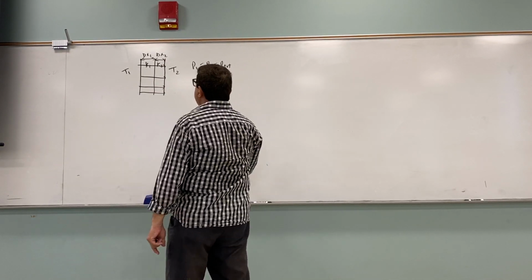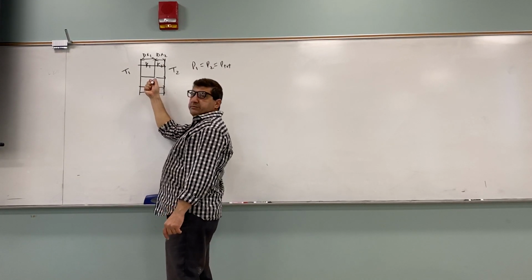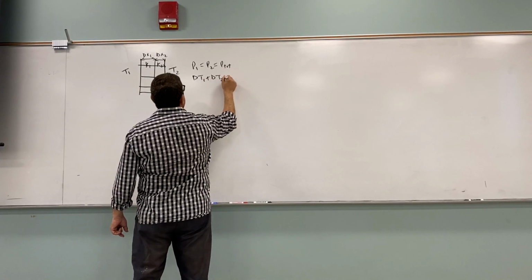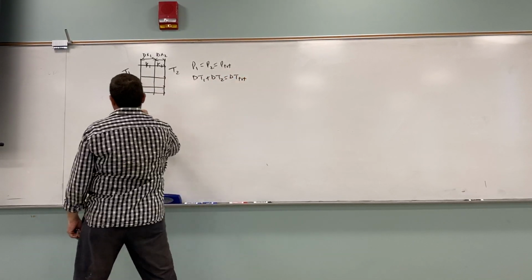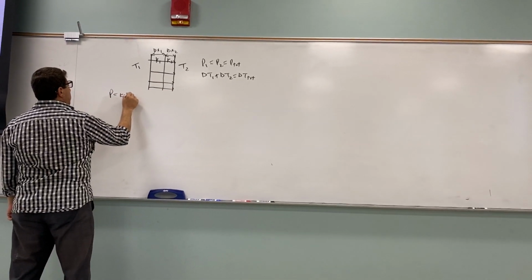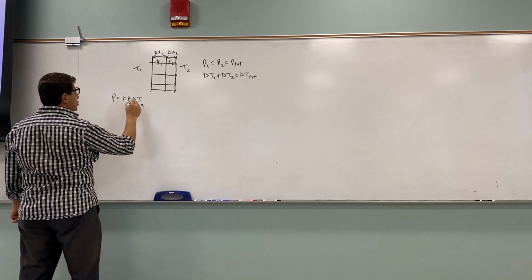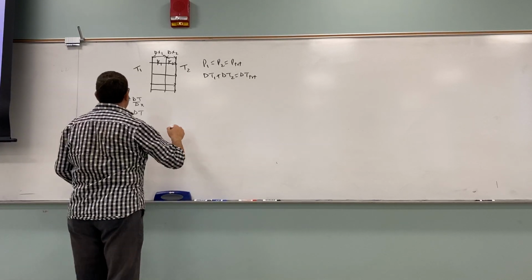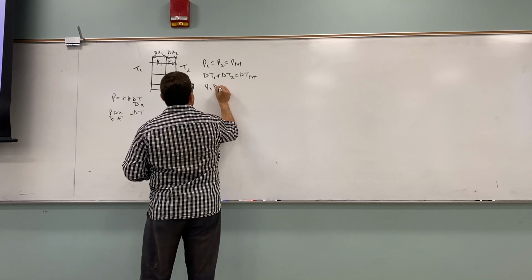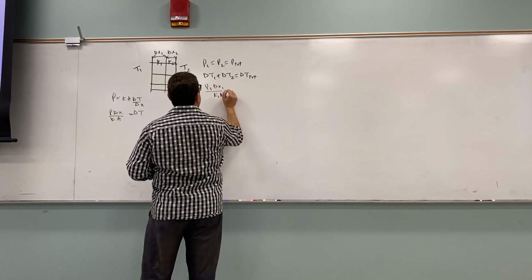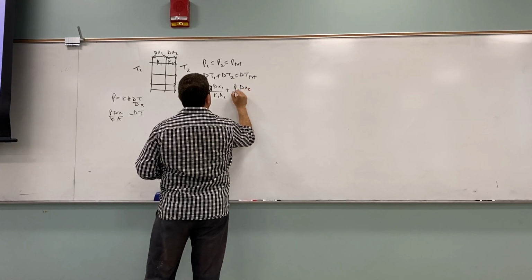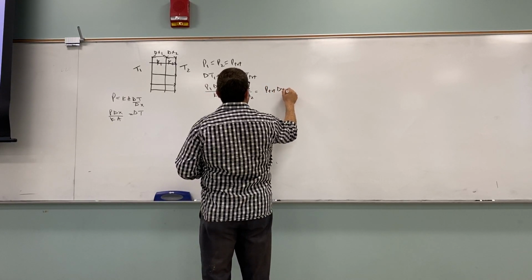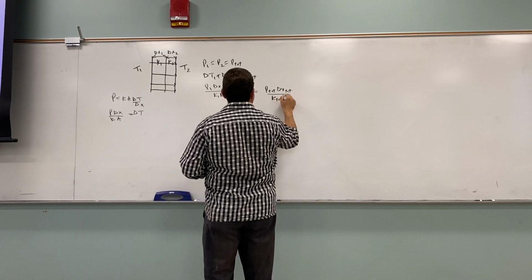And then what adds up is the temperature difference, which is similar to saying voltage adds up in series. So delta T1 plus delta T2 is equal to delta T total. And then you use the equation P is K A delta T over delta X. So you solve for delta T, P delta X over K A. Then you substitute P1 delta X1 over K1 A1 plus P2 delta X2 over K2 A2, equals P total delta X total over K total A total.